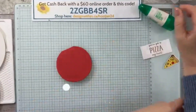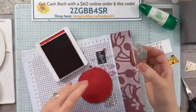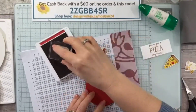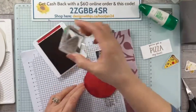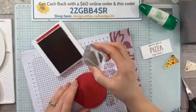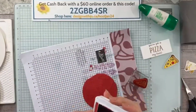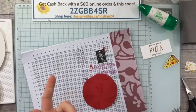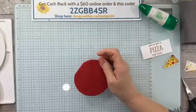So now we need to decorate — I want to pull in my paper. You may feel it's okay, if you are a demonstrator, to go right onto the glass mat. I've had lots of people ask me if the glass mat is going to be available to customers — we have not heard that it will be available to customers. So if you really want one, you probably want to think about joining as a demonstrator during January, which is almost done, or February, because you get it free if you want it.